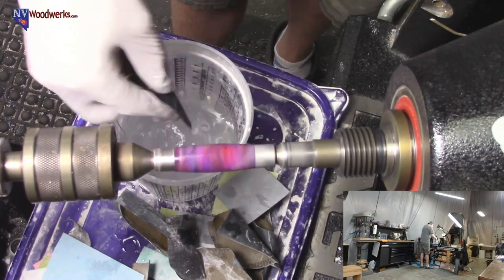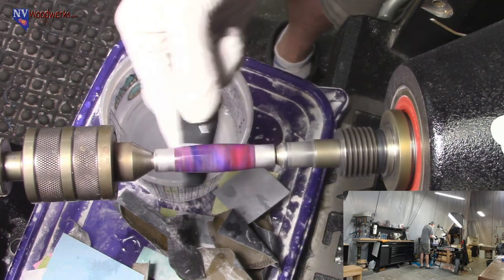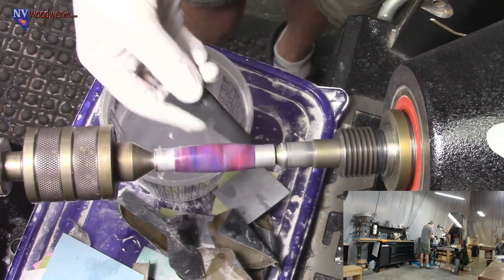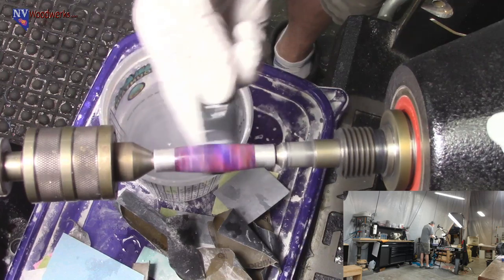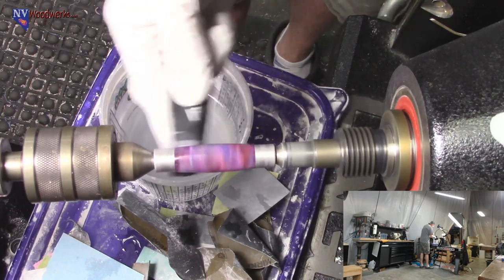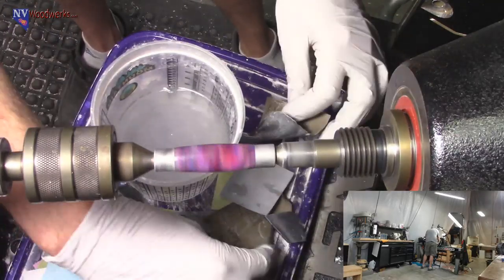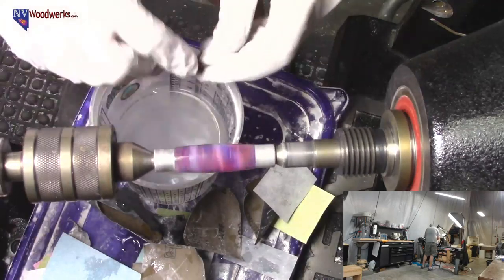So again, this is 400 grit wet. That'll just make sure that if we got any deeper gouges when we were doing the 400 dry, we'll remove all that. So I think that's probably good enough on that one. We'll move up to some 600 if I can find one. There it is.